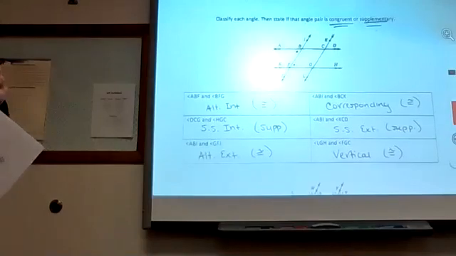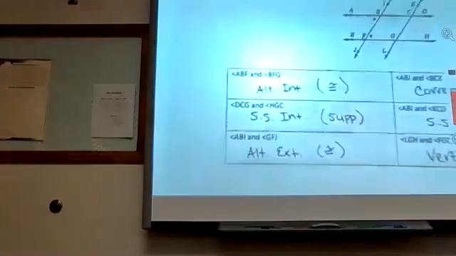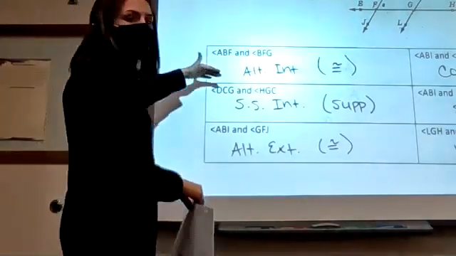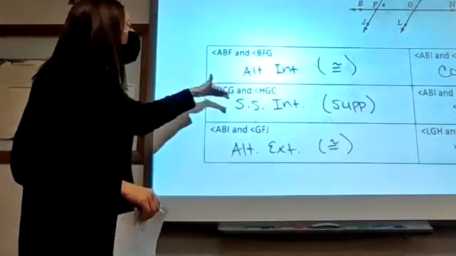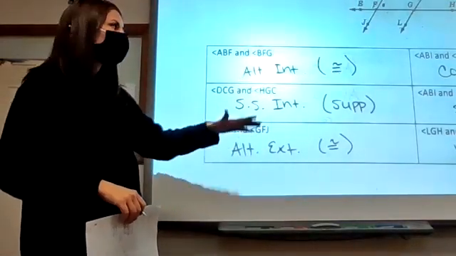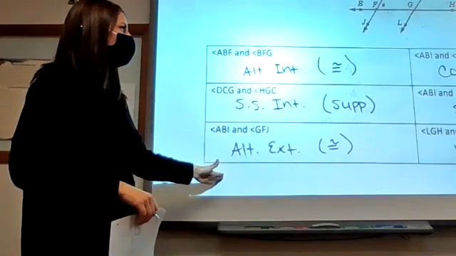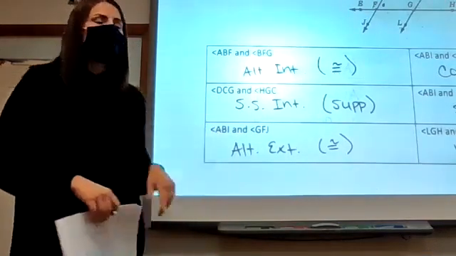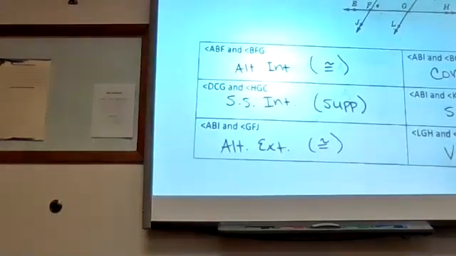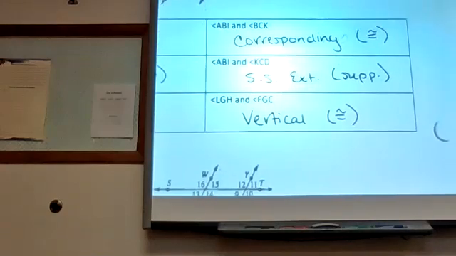Now what you were doing here is, you can zoom in on half of it because it's hard for the people at home to see, you were saying, what's the relationship between these angles? And based on that relationship, are they congruent or are they supplementary? So this is that first column. This is what you should have had from your homework last night. And then on the other side, again, what's the relationship and what does that mean?